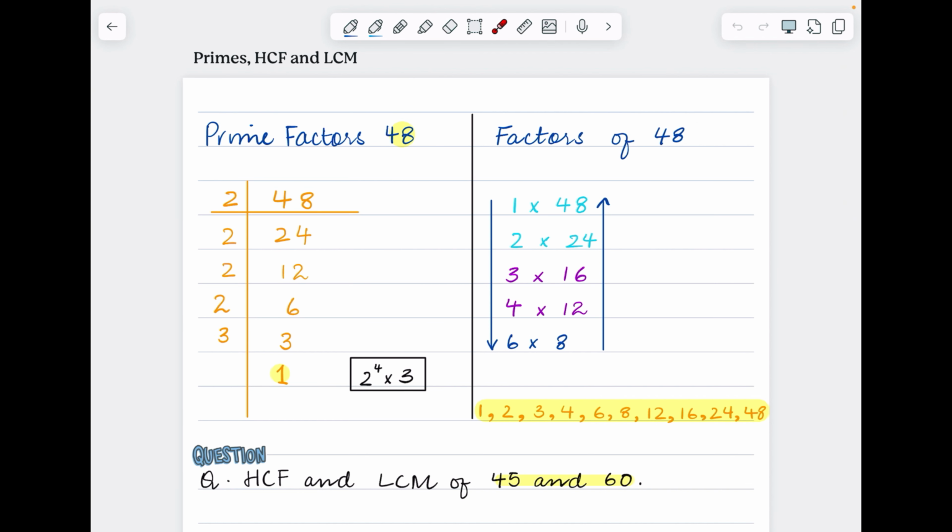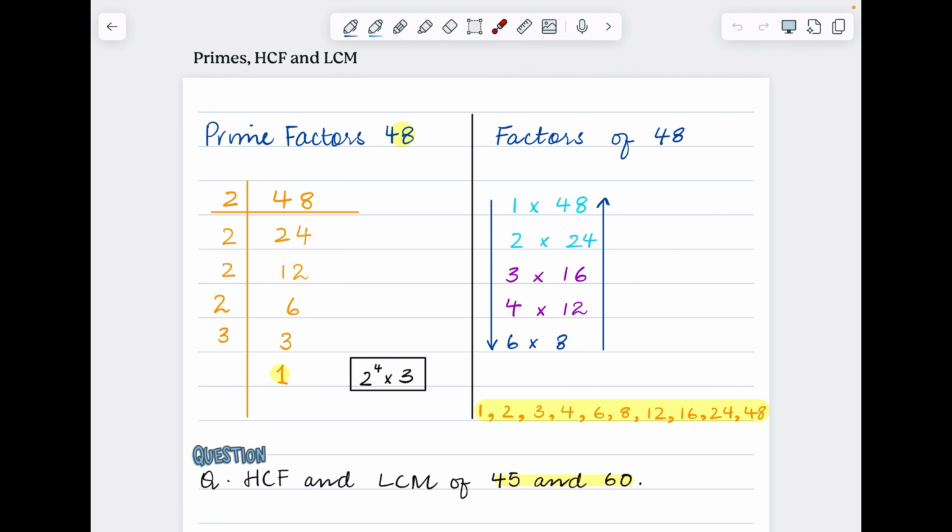Prime factorization is simply, for example, prime factors of 48. It would be very simple. All you would do is divide 48, keep on dividing it by prime numbers, for example 2. We all know prime numbers are 2, 3, 5, 7, 11 and 13 and so on. You'll keep on dividing it by prime numbers till you get 1 at the end. So it's basically breaking down 48 and dividing it by prime numbers. Got it? The next thing we have is factors of 48.